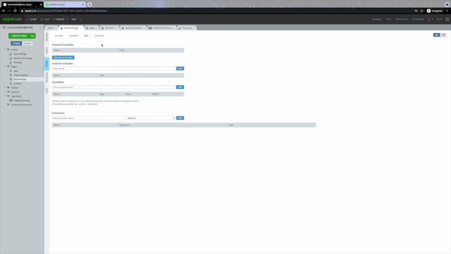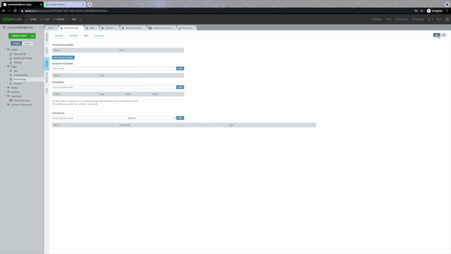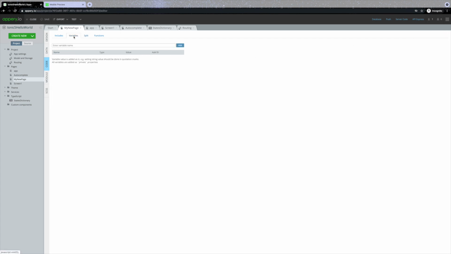If the page has many items, it can be handy to switch from stack to the side view. This way you will not need to scroll the page down to see all available elements. But we will now need to create only one variable. Select the Variables tab, enter a new variable called Message, and click the Add button. Its type should be string, the default value.